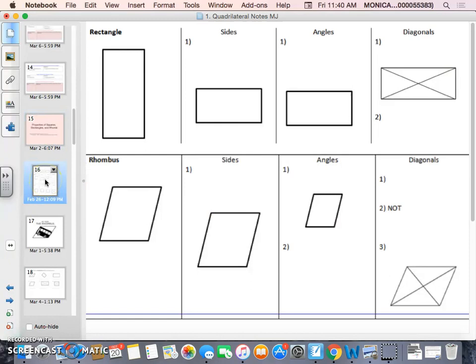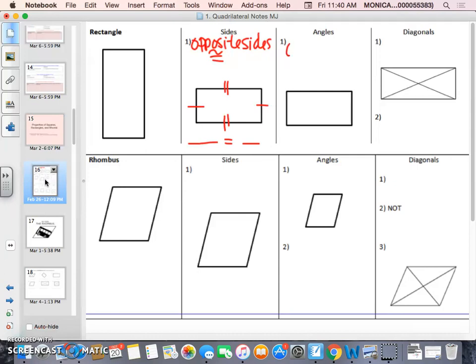Here they are. A picture of a rectangle. Just like we talked about the properties of a parallelogram, in a rectangle, opposite sides are congruent. So you can label that by drawing these fancy little pictures. 2 tick mark sides are congruent to 2 tick mark sides. So when you set up your equation, you're going to set the sides equal to each other.